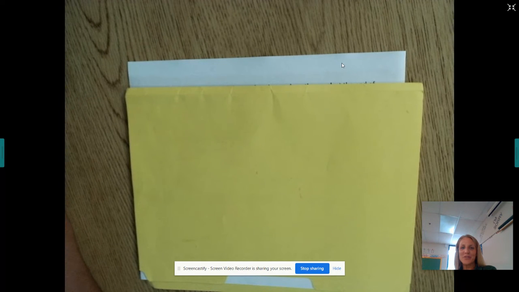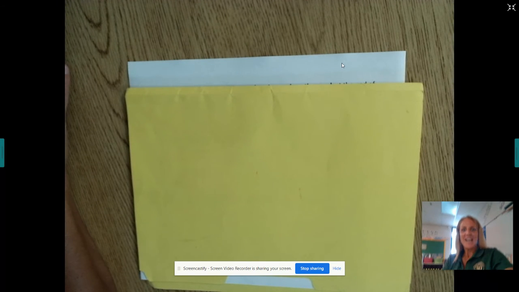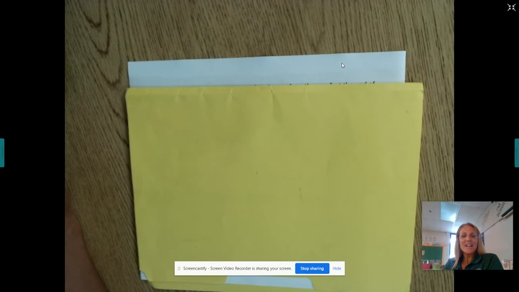You guys are doing a great job with those capital letters at the beginning of your sentences and spaces, and now you've learned ending punctuation, the period. Today we're going to learn two more ending punctuations. I really like these. These are not as common as the period. You won't see as many of these when you're reading and when you're writing, but they're still very, very important so we can help understand your writing and how you're communicating.